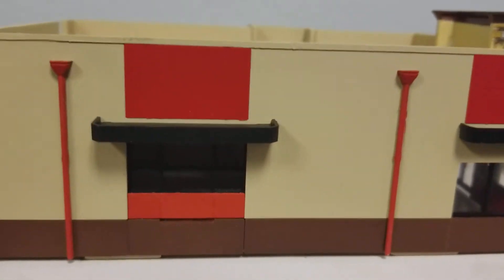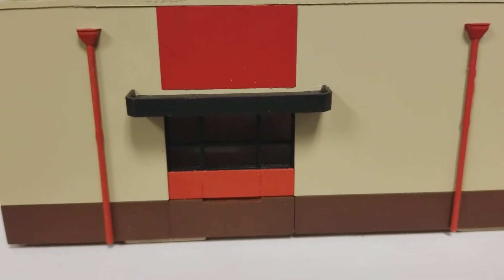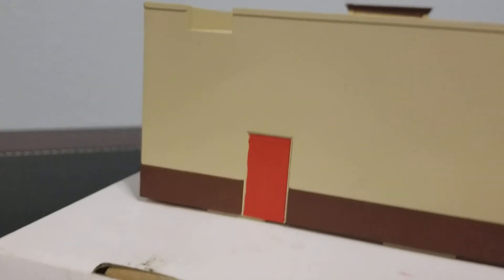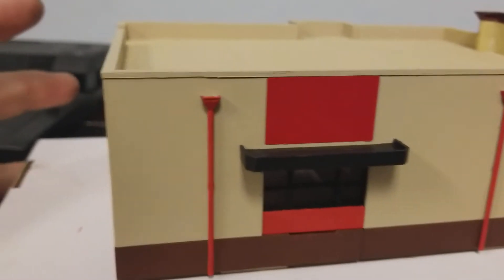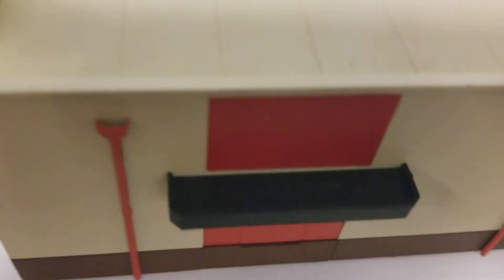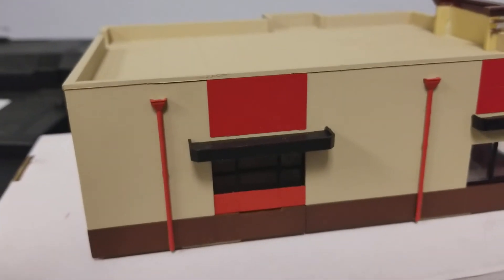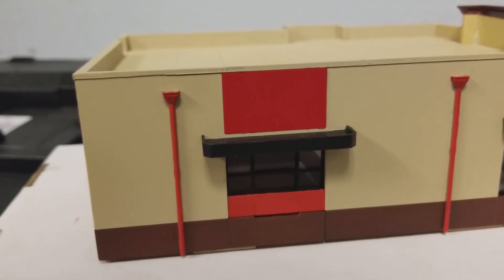Initially, I had painted the downspouts silver. But I wanted to keep the building uniform, and I had also painted the back door red. So I went ahead and repainted the downspouts red to match the color scheme. What I'm left with is a pretty cool effect — the inside of the downspouts are silver and the outside is red. I'm happy with how those turned out, but those are the only details that you get with this kit other than the signs.